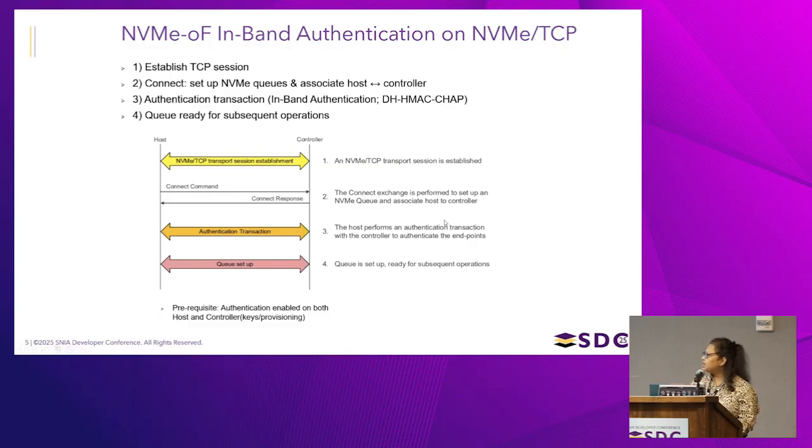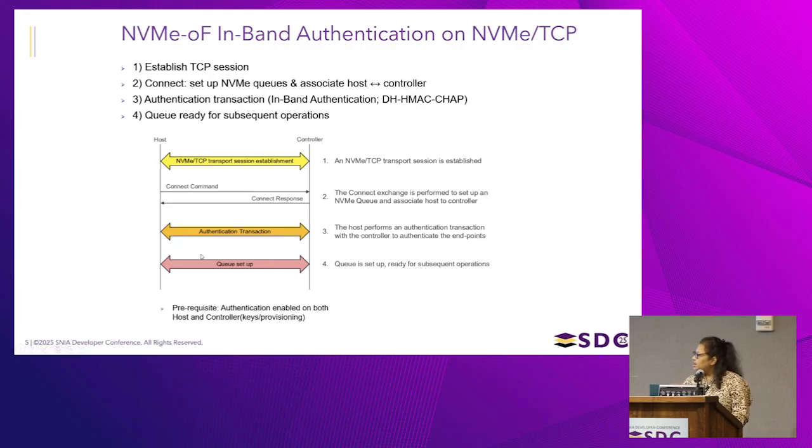So until the authentication completes, the controller accepts only connect and authentication related commands. No fabrics or IO commands are allowed at this point. Any other commands, like fabric commands, NVMe admin commands, or IO commands, will not be processed. They'll only be returned with an invalid status. Only authentication related commands are allowed at this point.